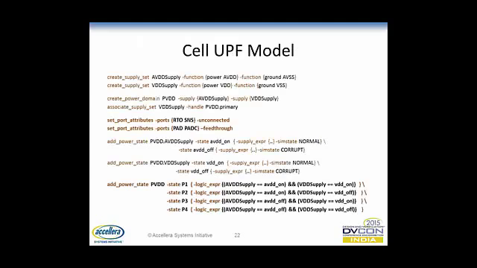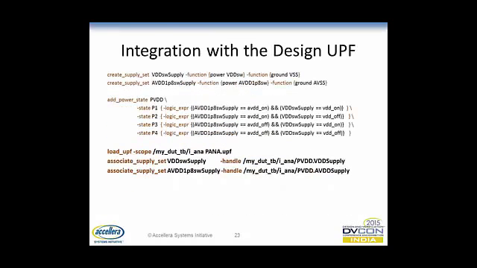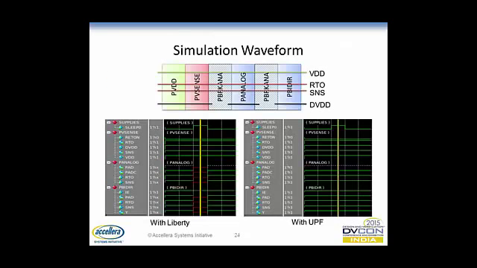So this is a UPF model. Here I just want to highlight a cell level thing where you can define, within a cell, that these pins are unconnected, these pins are floating. UPF does have a capability of providing that. And as you define in the normal UPF model, at the macro level also you can define what all supply combinations are possible. Then while integrating in the top level design, you can just load that cell level UPF and associate the design supply set with the corresponding cell level supply set. Using this approach, you should be able to get the behavior.